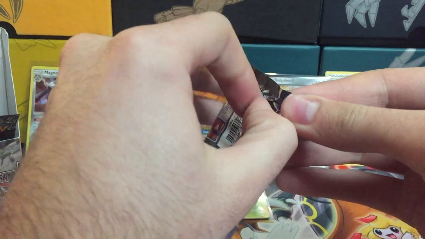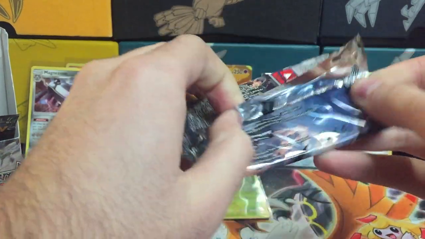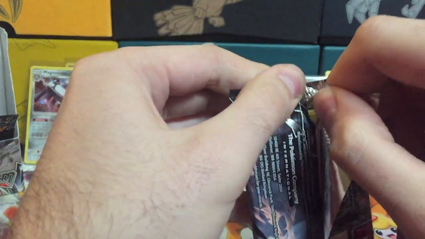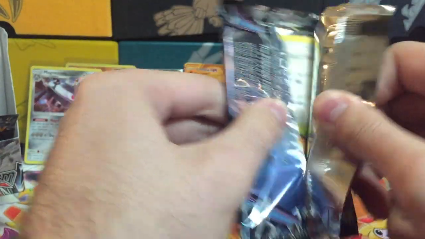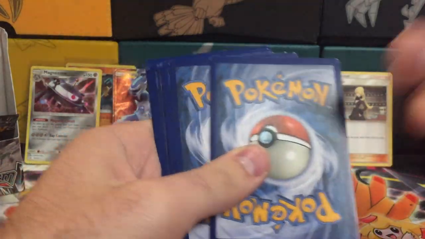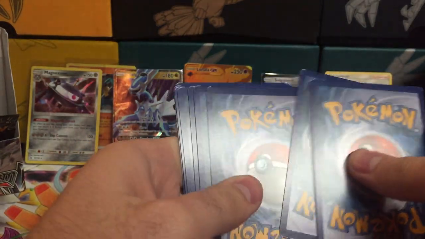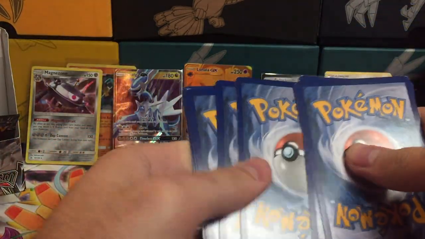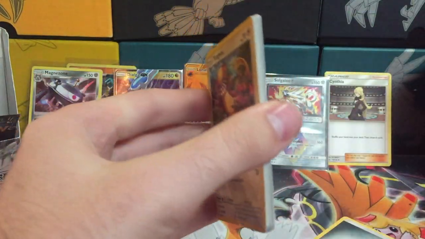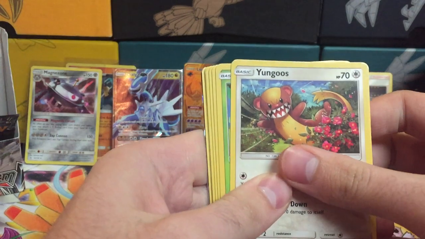Roselia, Chimchar, that young goose. How many packs you got left? I don't know. Enough. Mars? Looks like I have about 14 left. Turtonator? And that good old Wash Rotom. You know what? I lied. This may be the worst rare from the set. Wash Rotoms, they're both pretty bad, okay? Let's just put it that way.